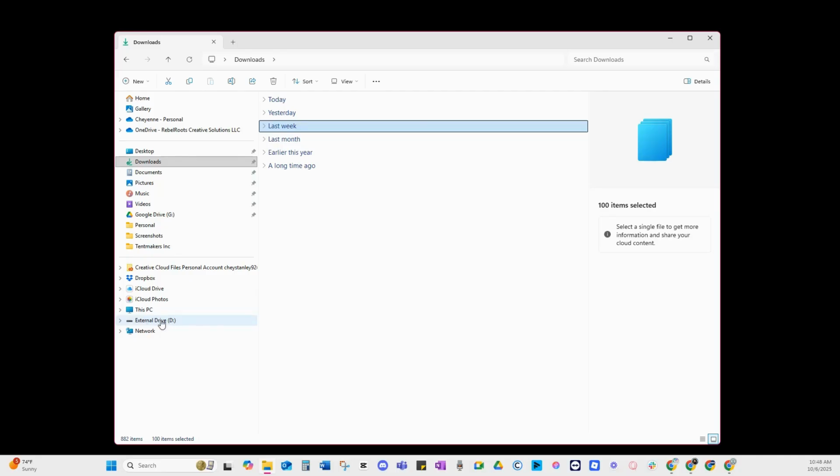Now, this external drive, I can actually rename it, which I'm going to do now. I have a black one and a white one. So this is my black external drive. Okay.